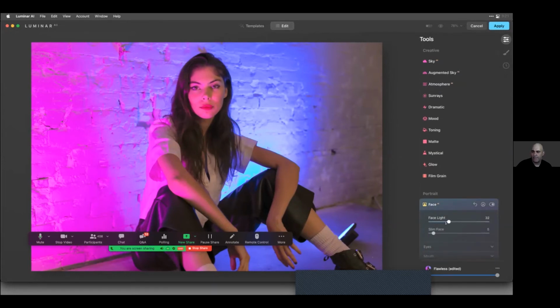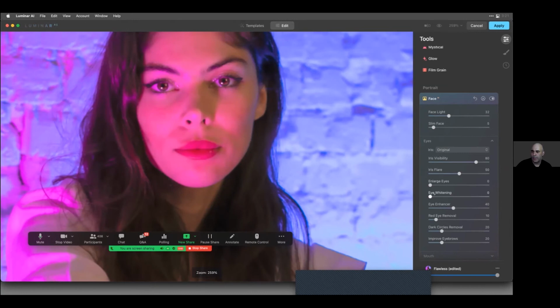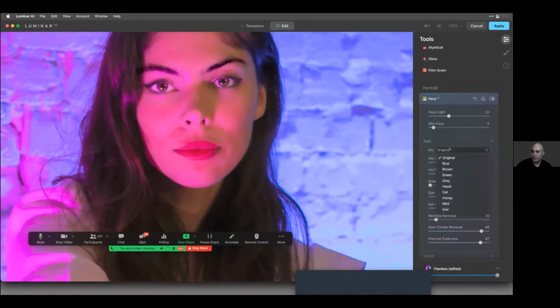So we can add face light. We can go in and we can improve the eyes, even with all this crazy light going on, and just brighten the eyes and sharpen the eyes and thicken the eyebrows and remove the dark circles fast and simple. And Vanelli showed this trick earlier. Layer in the same color eyes that you actually have and then back them off to almost no visibility. And then you could use the flare. Or you're welcome to experiment with other colors in there and play with those, but they're great to just bring out the eyes a little bit.